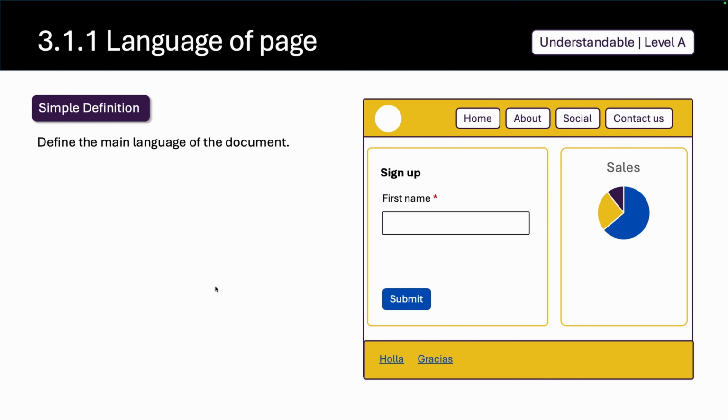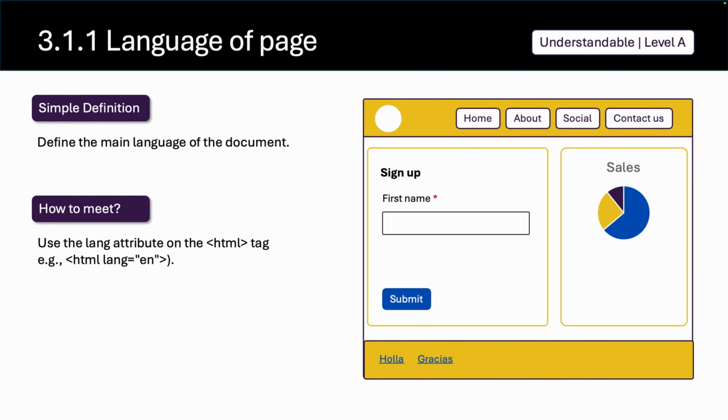If your application is built in English and you're accessing this application from any other language speaking region, be it Mexico or Germany, how will a screen reader know whether to announce the page in English or German? That's dependent upon the language attribute that you provide at the HTML level. So EN is a 2-letter code for English.